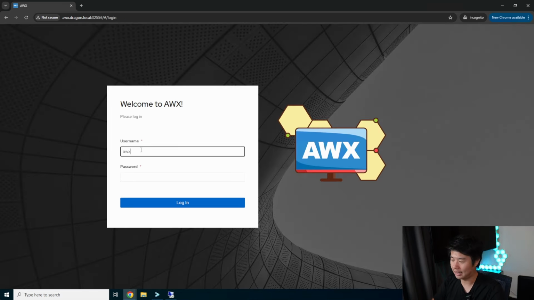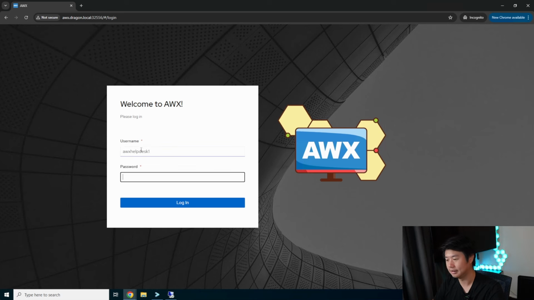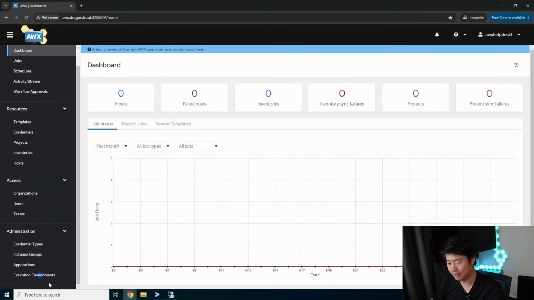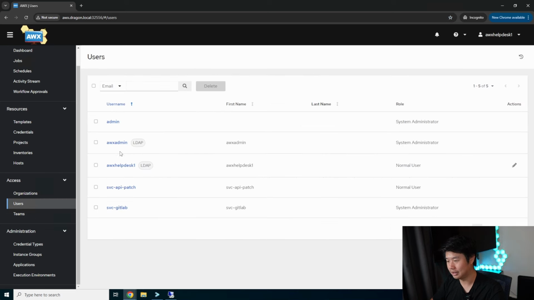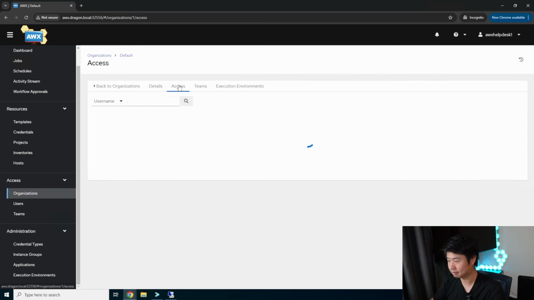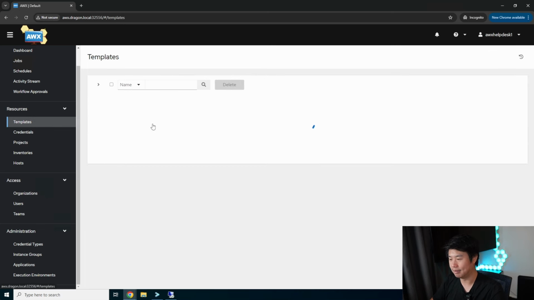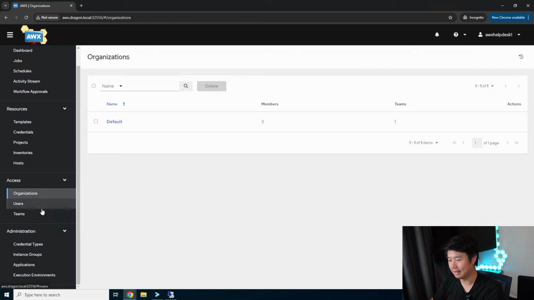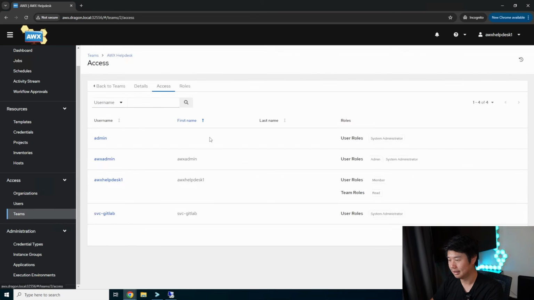So what I'll also show you is AWX help desk 1 in this case. So you can see that this one actually has a little bit less access. It doesn't show you down here the settings, which is a system admin functionality, as well as you can see the users, and I'm just a normal user. So you can see I'm part of the organization, but I'm only a member. So if I had templates related to an organization, I would only have access as a member. So that's how you can separate things out, whether you do it via a team, or based off of organization, if you have multiple playbooks for certain organizations or teams or whatnot.